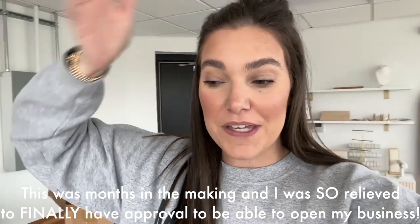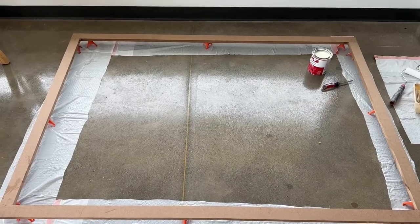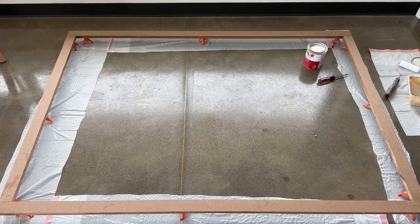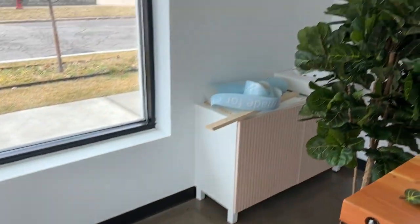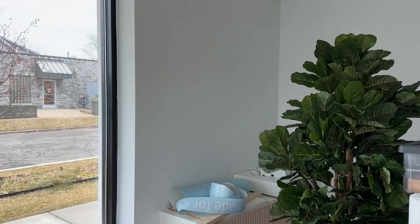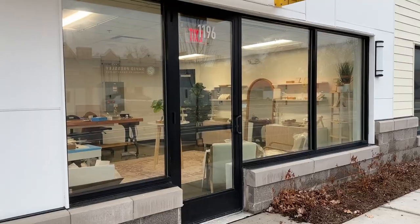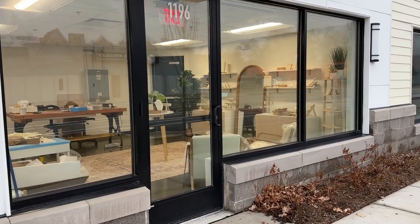Another day back at the store - we actually got approval today, the inspections went through finally and we can open! So I'm just trying to figure out the last few things to get done so that we can start taking appointments, and then we're going to do a grand opening probably early-ish February. This is what I'm working on right now - I'm going to prime this. Adam and his stepdad made it over the weekend for me and this is actually going to frame out this wall. Last look before we get the transition and I get our logo up here.